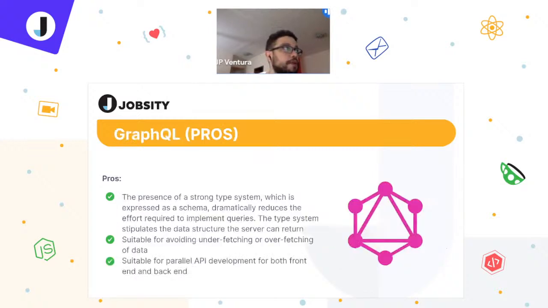And okay, so the pros of the GraphQL, as mentioned before, is that it is a strongly typed grammar, so you have to specify the types of what you are dumping from the backend. So if you are used to any kind of strongly typed language like C Sharp or Java, it doesn't make a lot of sense for you.